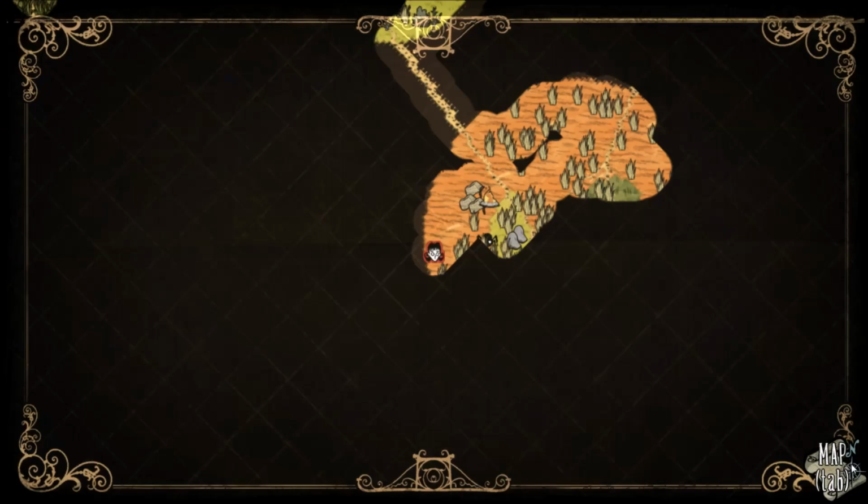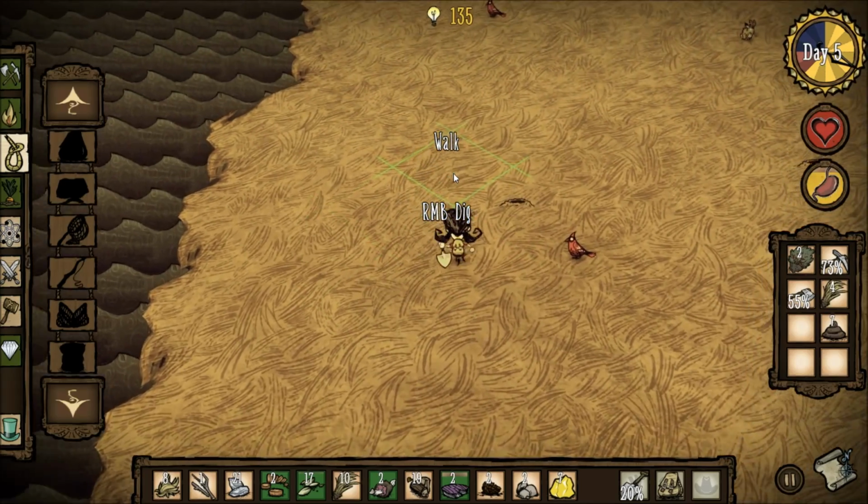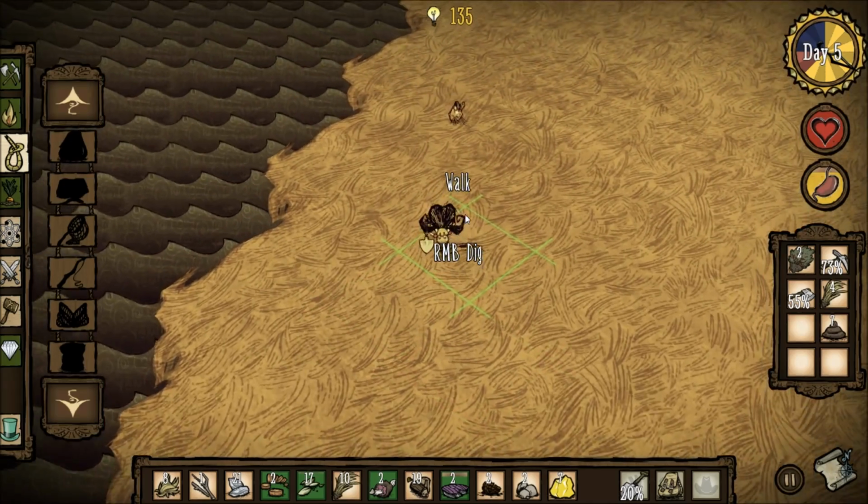So let's find our land bridge here. And I am an idiot. I'm going south when the land bridge is north. So let's go upwards. Upwards and onwards, my friends. And so hopefully the bird will poop out some seeds. Nope, he was not kind.